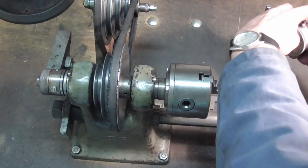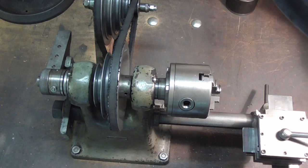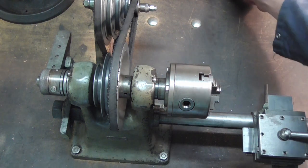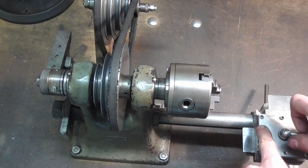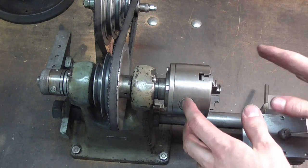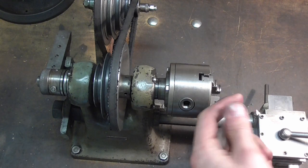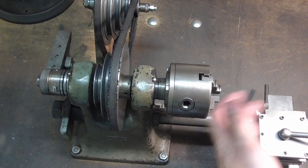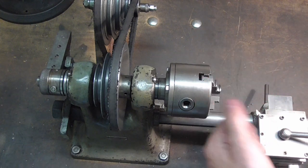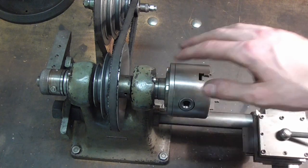Now, I keep saying good enough here, like I was going to, you know, go cheap on this and be glad if it's gone. However, look at it this way, I'm giving this away essentially for free. I'm only getting paid for the bronze that I put into the new lead nuts here, and if it was good enough for me for 5 years plus, and it did all the crazy stuff that you saw on the channel, then it's going to be more than adequate for a clockmaker who puts, you know, a few hours on this thing and only does light work with it. What I'm going to do is take the bearing covers off and re-grease them.